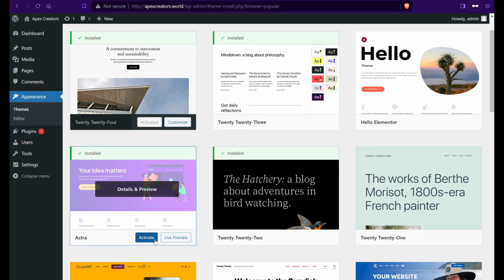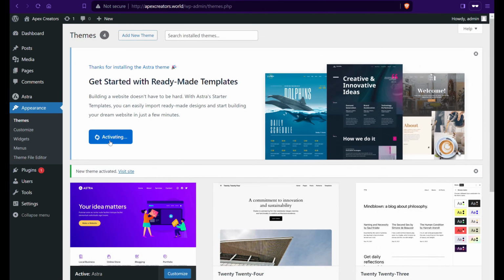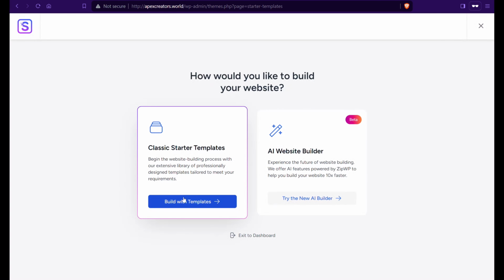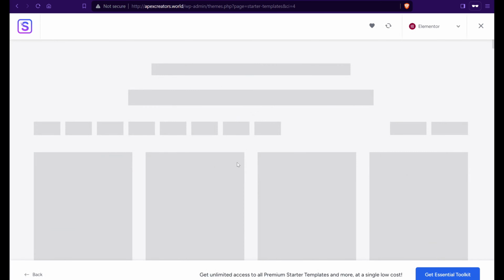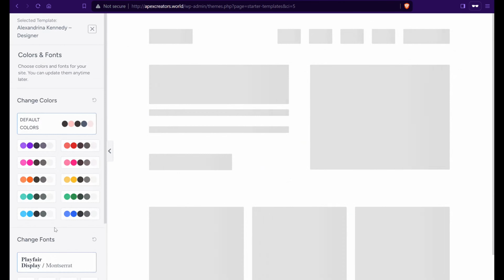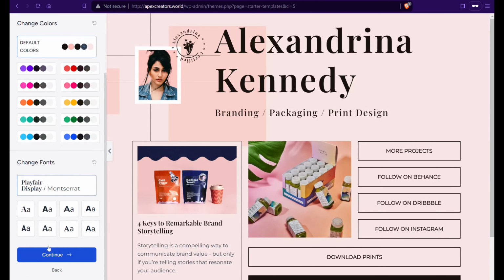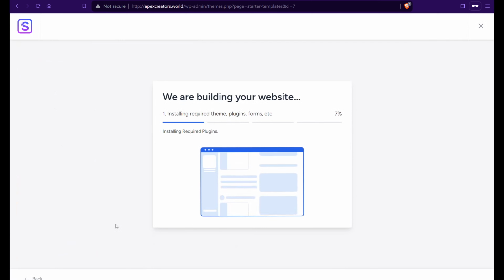In my case, I am installing Astra to show you whether it is working or not. So it will be working perfectly, no issue.